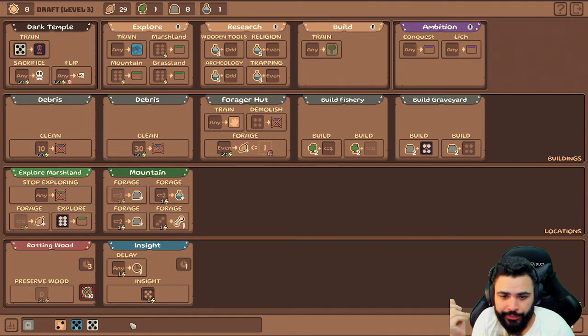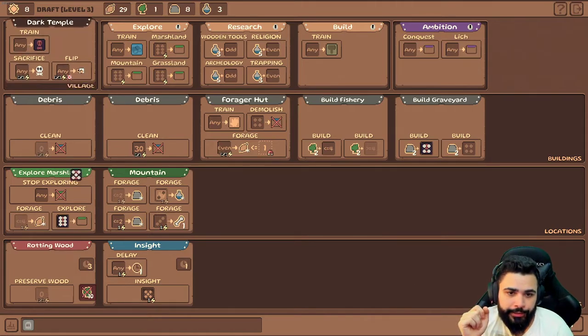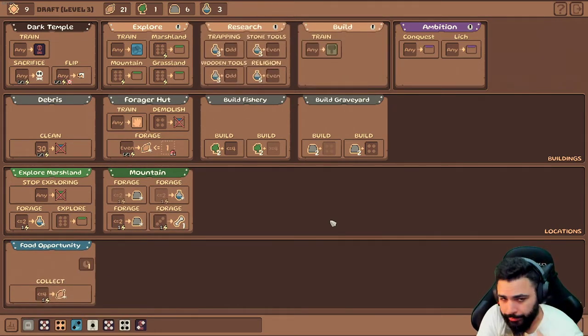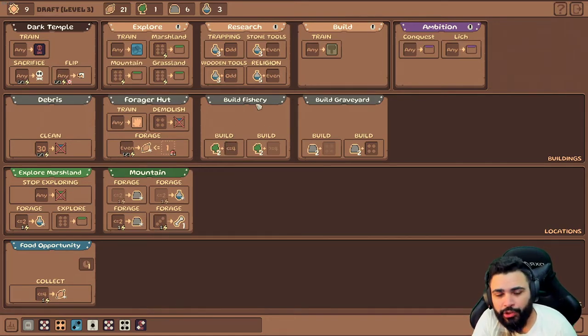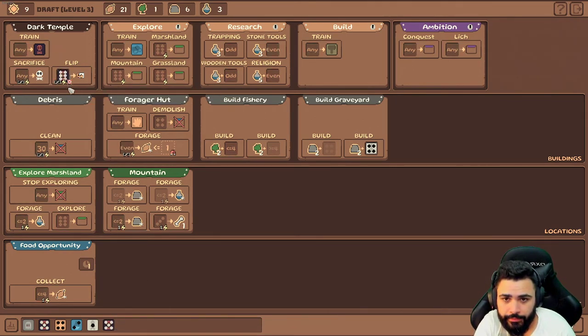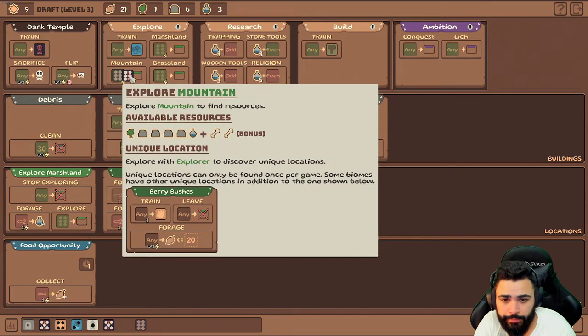What am I doing with you guys? I should just sacrifice you. Debris clear. What does that mean? Death events come sooner. Food opportunity. Smooth operator. I don't have wood, dude. This building, fishery. Wait, so if you build something that you never complete, it's just stuck there. Ugh. That's a six. That's a sixer.